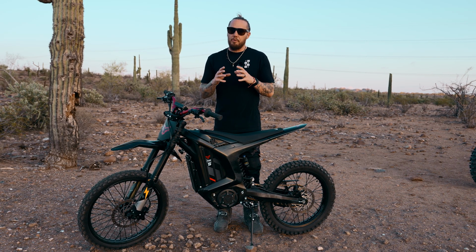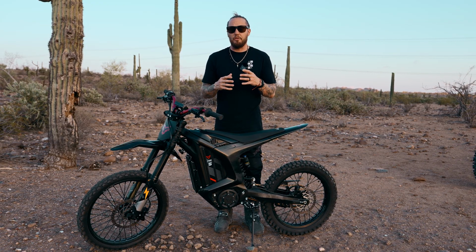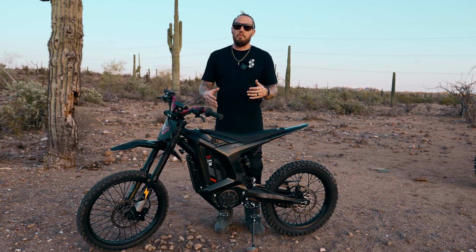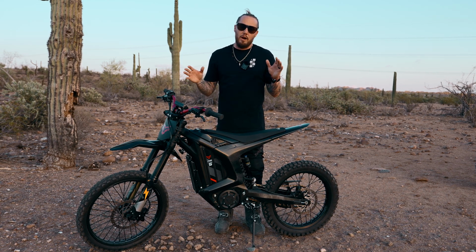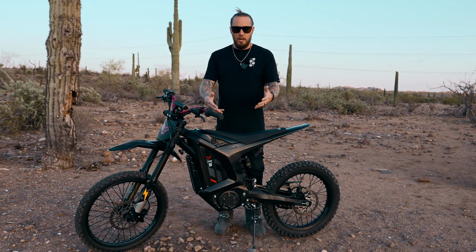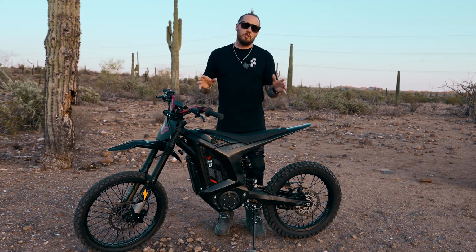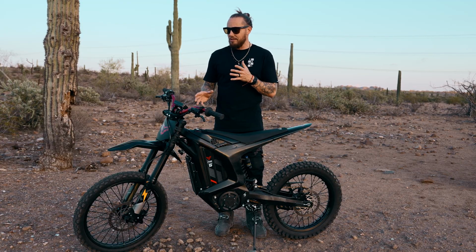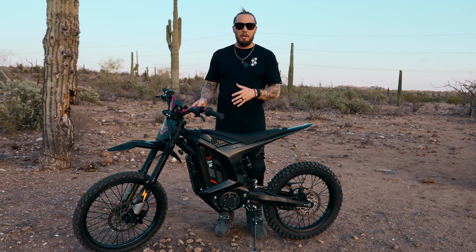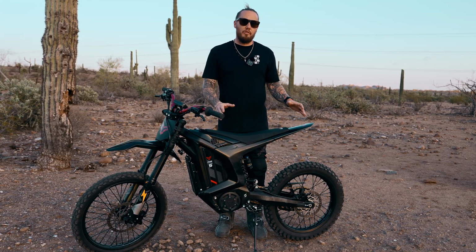We had to go pretty far on the compression on the forks and the shock to get this to a comfortable ride. When you get this bike out of the box, at least for us, the ride was just very, very soft, too soft. Everything you hit, you were just falling into and it didn't feel very comfortable. But that doesn't mean the shocks are bad. It's just that we do not like to ride that soft of a suspension on this small of a bike. But that is what we have so far from the XE Pro S.